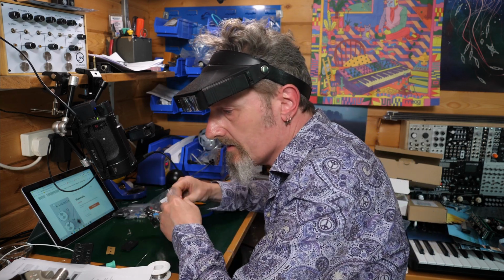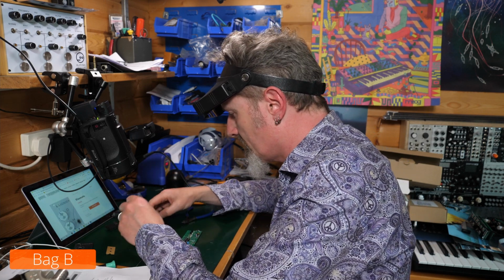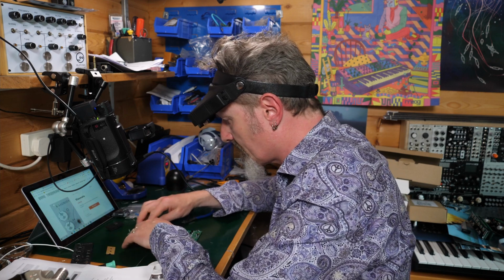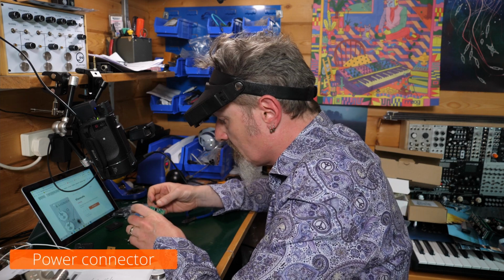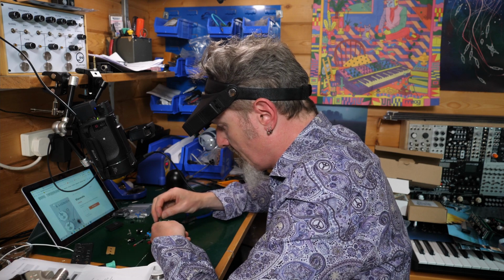Right, bag B. Put my chips to one side. Try not to forget to put them in at some point. Bag B, we've got some patch sockets, some LEDs and a power connector. I think the power connector goes next. So the power connector goes on the back, so on here, that way around.